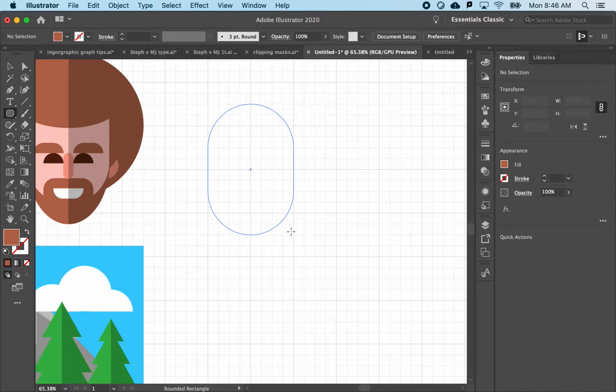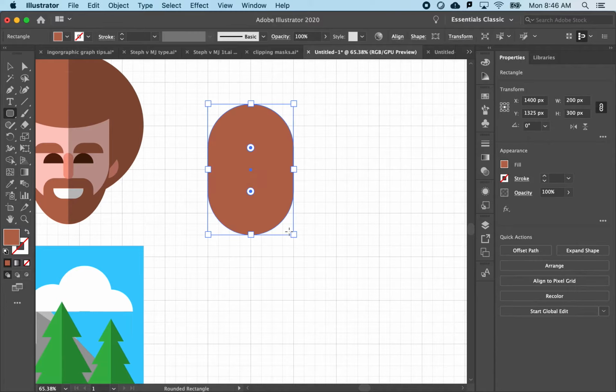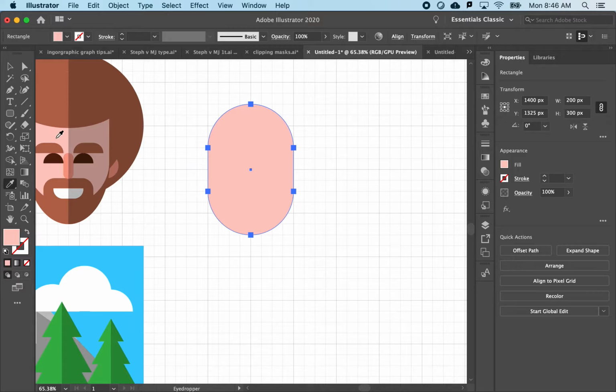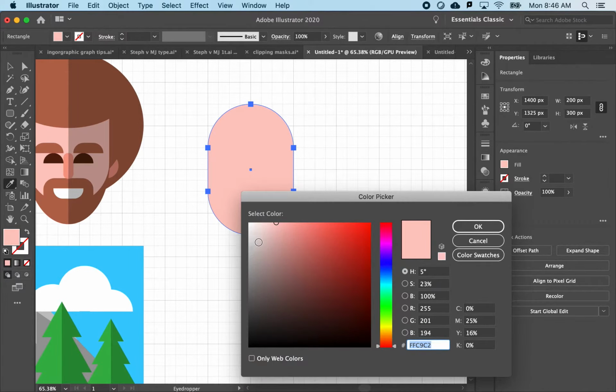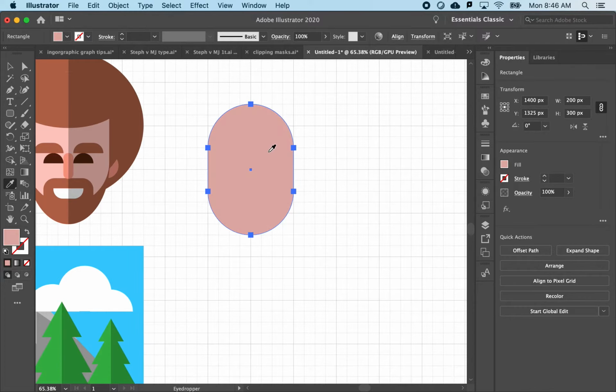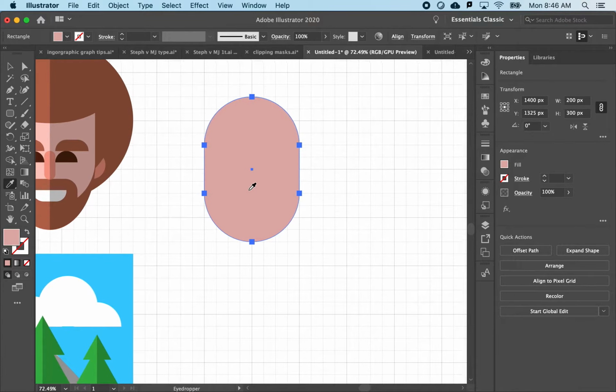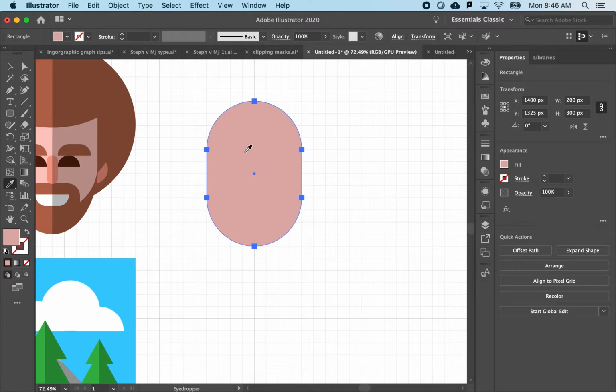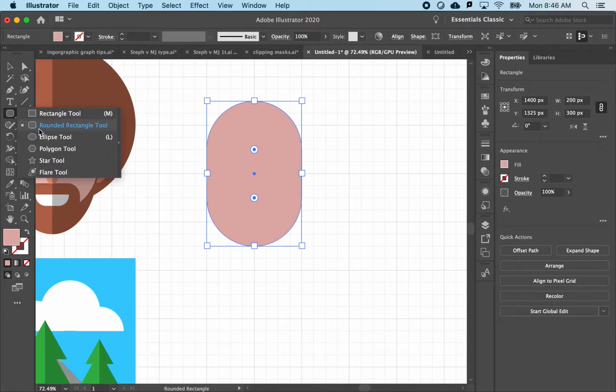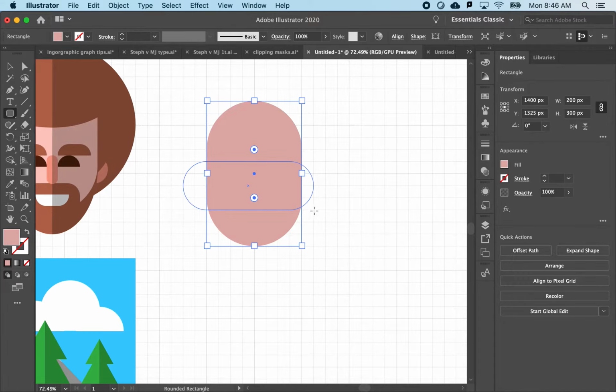All right, so I'm gonna do a really quick little character here. Now I can cheat a little bit. I could use the eyedropper and I could eyedrop existing colors, but you could come up with your own color scheme. Let's say we do somebody who's a little bit unique and different. Let's give them a slightly different skin tone and just start building this out. So I like to start with the basic head shape. But it does mean that I'm going to have to probably do a little bit of layering. So let's go ahead and slap on some ears here. So let's give our character some ears. Those are looking a little chunky, but yeah, it's all right.